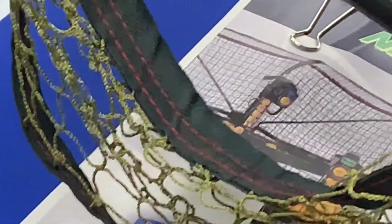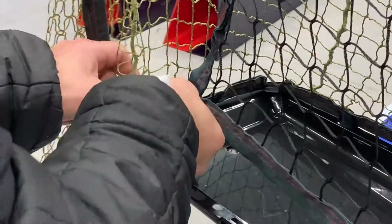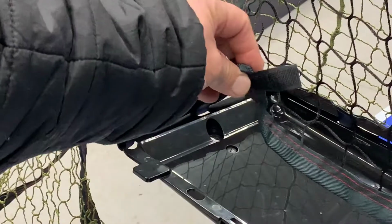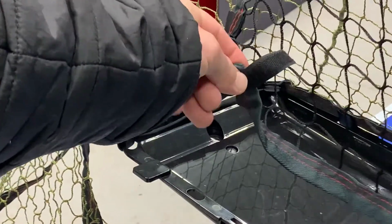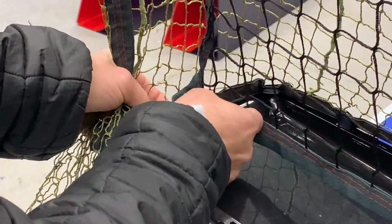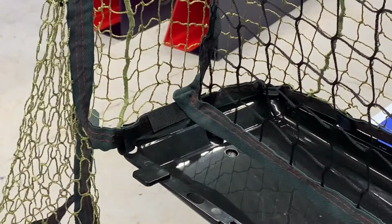I'm going to point you. Let me just zoom up here. Let's zoom out a little bit. All right. So, hopefully everyone can see these little Velcro tabs that are on the end of the nets. They turn around. They Velcro to each side of your catch net. Turn this around. We'll go to the other side.